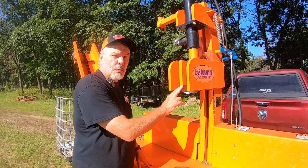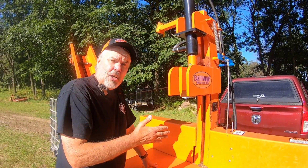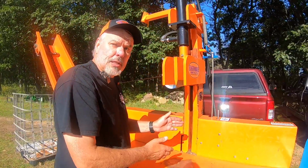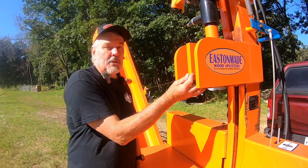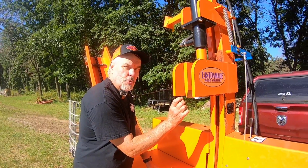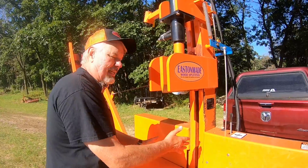Right. What I found with this knife is it's like cutting bread. Even in a crotchy piece of wood, it cuts it down tremendously, or it cuts it very smoothly and shears it. So that's a nice feature here, and that's pretty stout. The one thing that I would like to have is if this was only an inch, maybe 2 inches longer, because when you're standing here and you have a block here, I'm short.